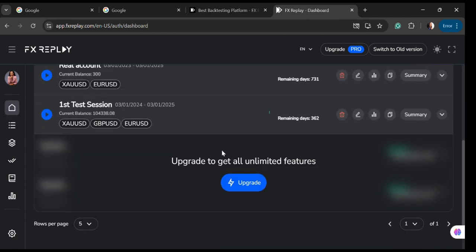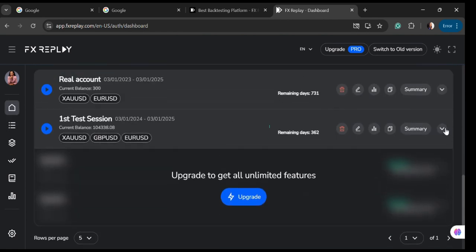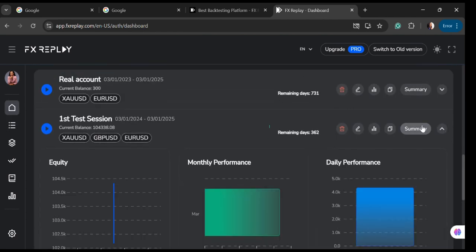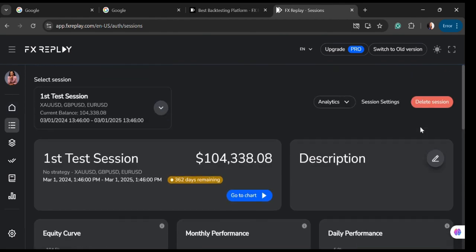Hold on. Let's click on first session. Click on summary. So you see my balance was $100,000 before, it has increased. The more trades you take, the more wins, the more losses, it will just be calculating automatically for you, and then you'll be able to test your strategy and build your confidence.